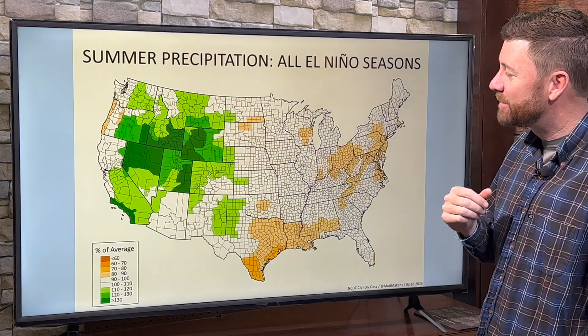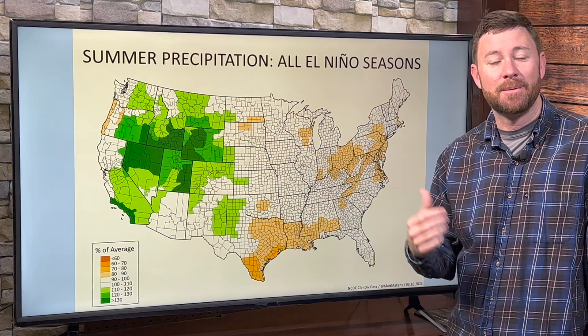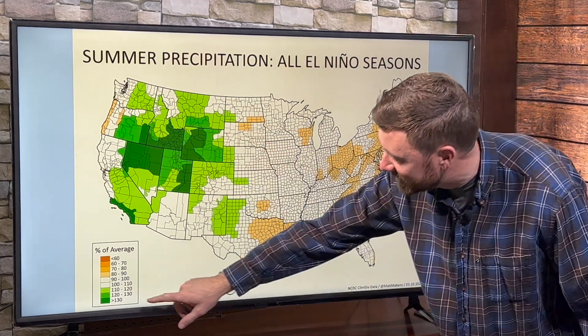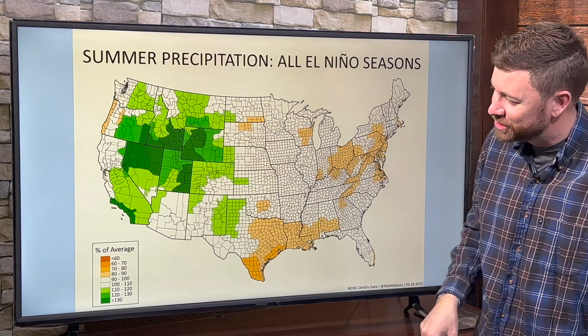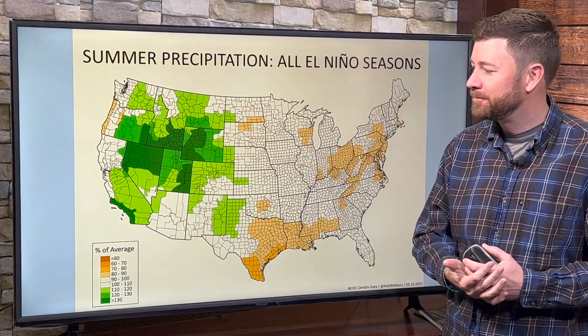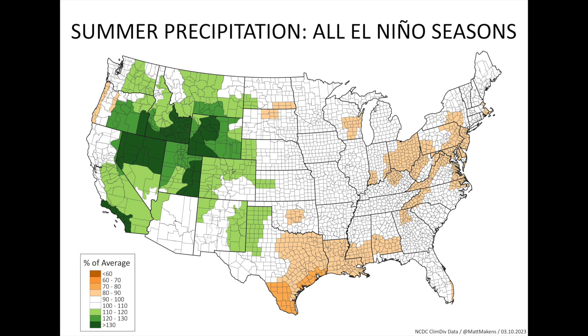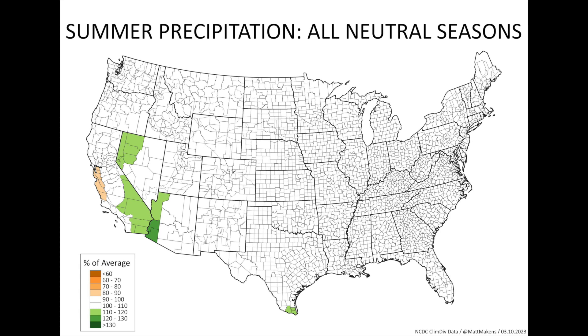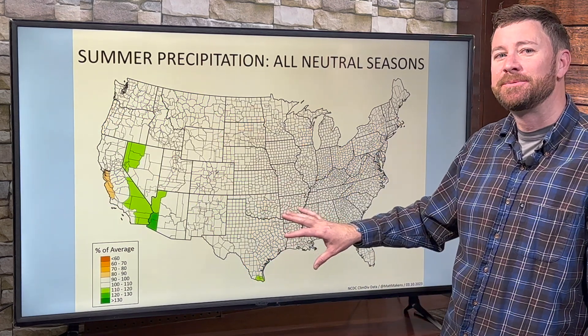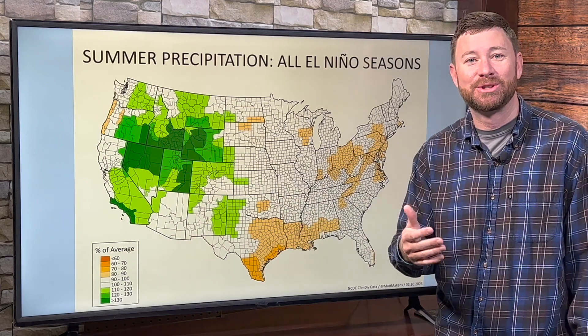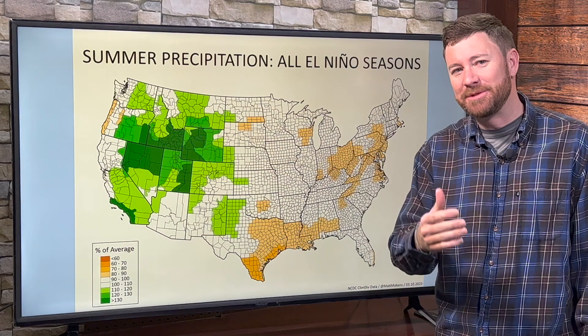Same idea going back to 1950 for any summer that indicated El Nino — you do see a surplus across the west, in some cases greater than 130 percent of normal. East of the Rockies, precipitation is right around average to about 80 percent of normal in summer with El Nino. The Rocky Mountain region and the west are far wetter in summer with El Nino. It's too early to say whether El Nino will be in full gear when summer arrives, but even a neutral phase versus La Nina can be valuable — we'll begin to get ourselves out of this drought. Without a huge surplus in the central and southern plains region over the next several months, that's why the drought will be most persistent there and we'll need to be patient.